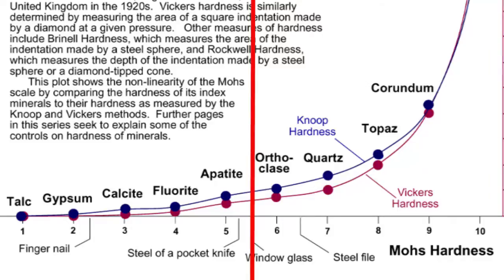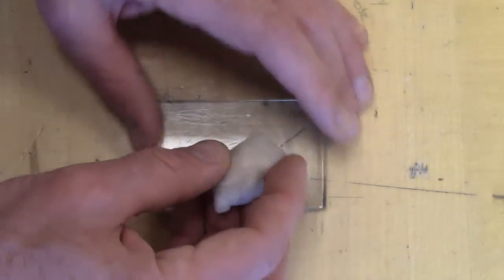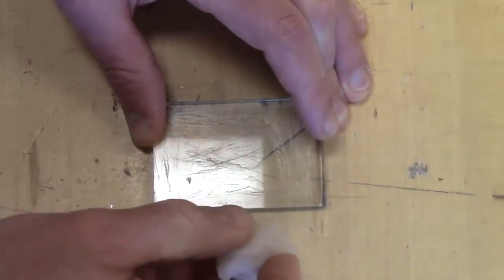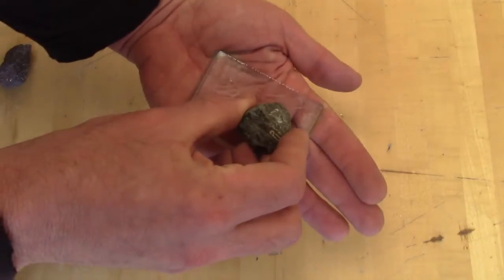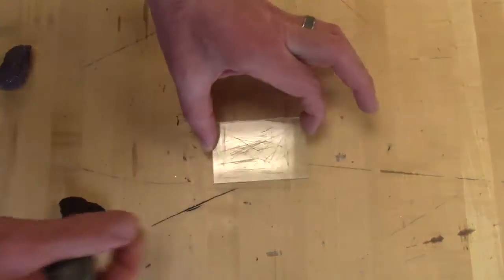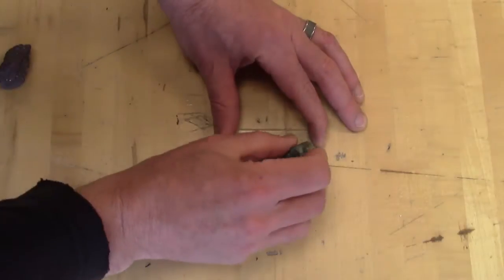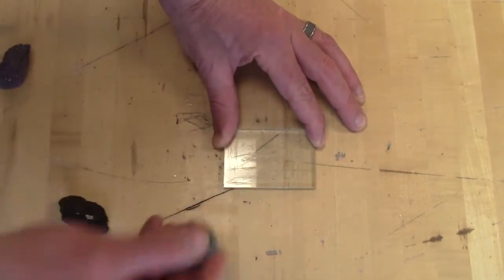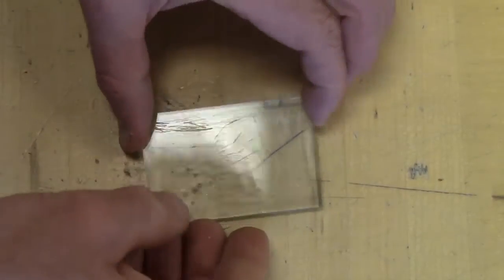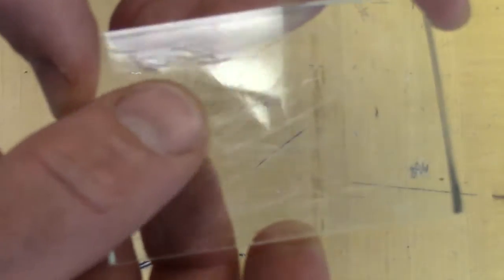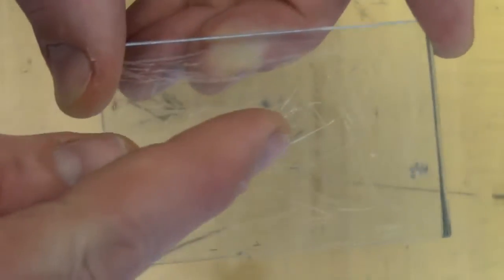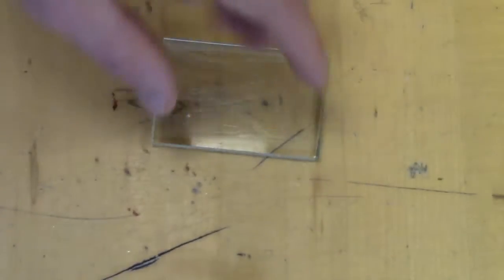Not only are steel knives 5.5 hardness, so are glass plates you can get online or from your local rock shop. We use the glass plates to test for scratches from a mineral sample, but never hold the glass plate in your hand, as fractured glass and sliced tendons don't make for good fieldwork. It's hard to read your field notes through all that blood. So place the hardness plate down on a flat surface, and then press your mineral in, but give it some force. I mean, a feldspar is hardness 6, and so it will barely leave a scratch in the 5.5 hardness glass. If you just give a weak scratch, it's not going to do it, so put a little muscle into it.